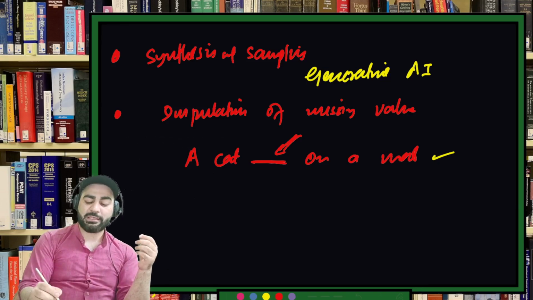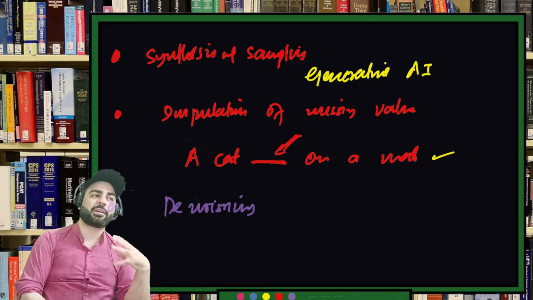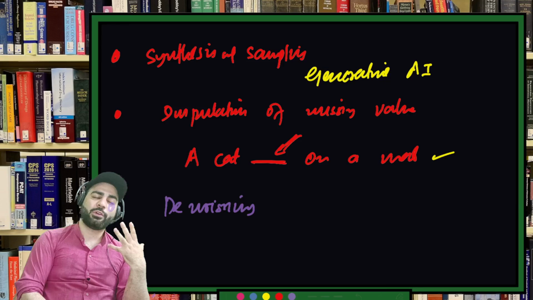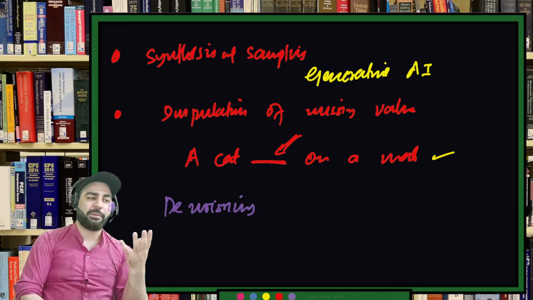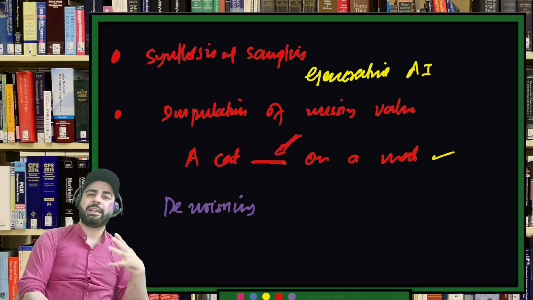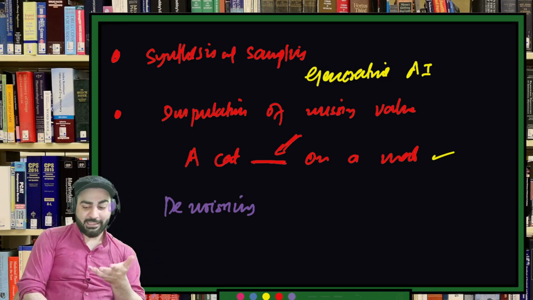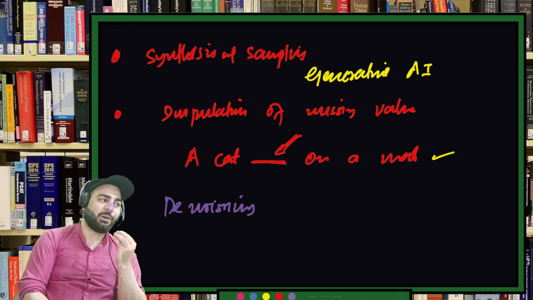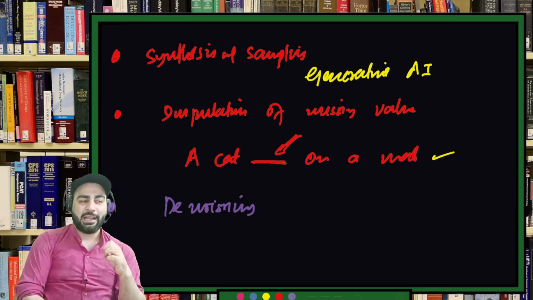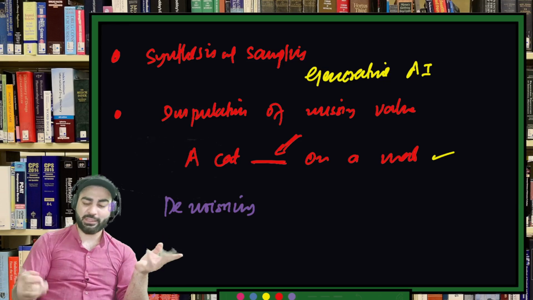And then you have something called denoising. All these are tasks. Denoising, basically, if you have a noisy signal and you want to make it better, let's suppose you have a blurred image, you want to create a good image out of it, that's called denoising. You take the noise out of it. And let's suppose you have a video that is very low quality, you want to make a high quality video, that is denoising. And if you have a sound which contains a lot of noise, you remove the noise and get a good quality sound. This is also called denoising. That's again a task. Okay, there are different tasks that I mentioned.